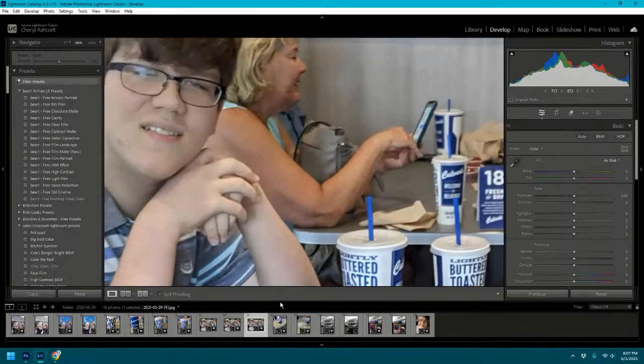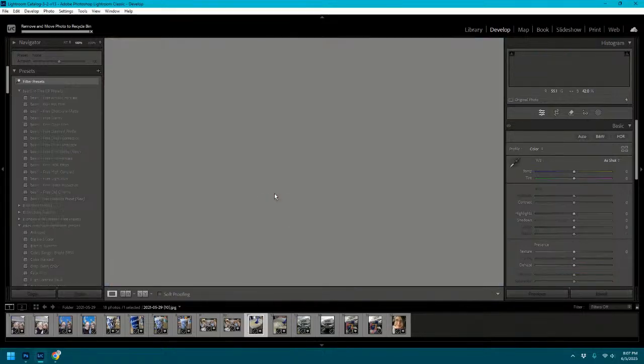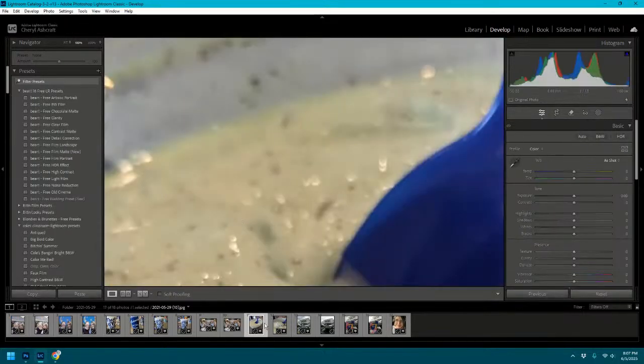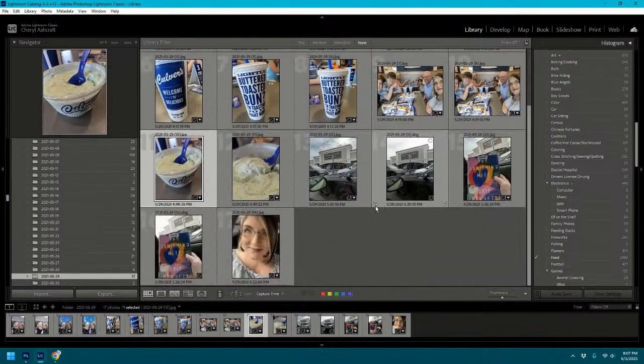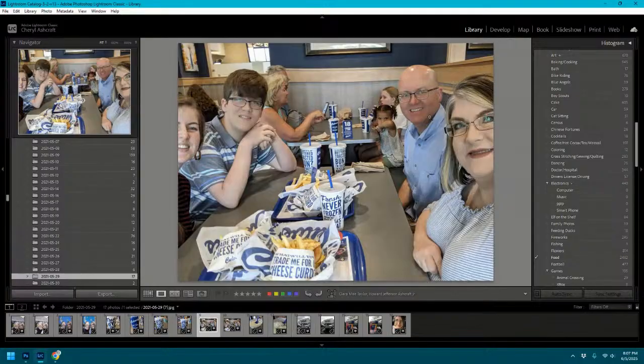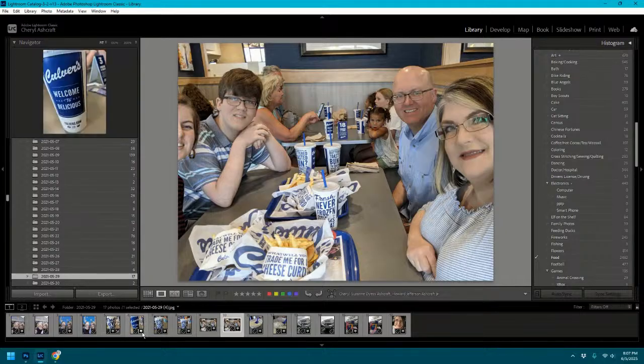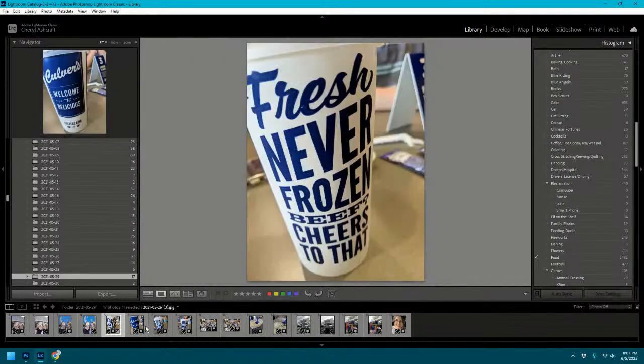I think his eyes are closed, so we're going to take that one out. Have you used the eye open thing? No. Oh wait, let me pause and think. Do I use it on Photoshop or do I use it on Elements? It's really easy to do, but I think I might actually use it on Elements. Yeah. I was going to say, well, I do have another, which is why I took multiple photos.